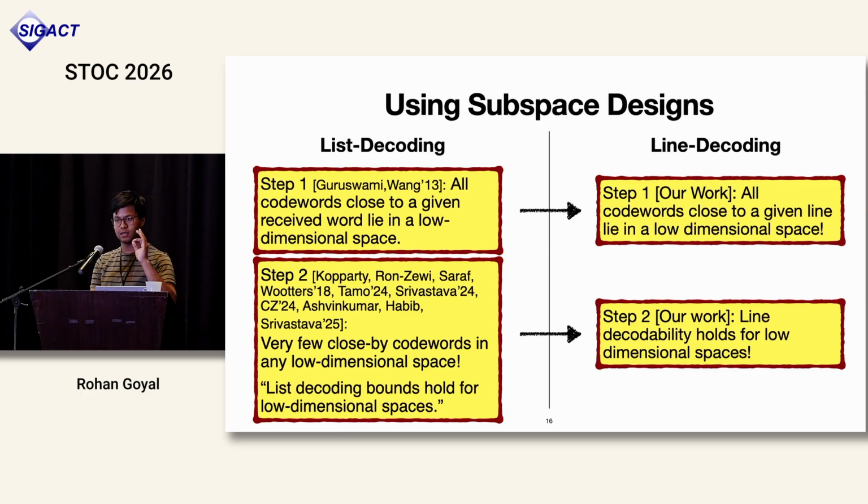Chen and Zhang have an optimal bound for showing this, that there are 1 over epsilon many close by code words to any element. But there's also a very nice result by Srivastava, which showed a 1 over epsilon squared bound instead of 1 over epsilon, which is not optimal. But one nice thing about that algorithm is we were able to generalize it to these lines. So our result, we don't know if it's exactly optimal up to the dependence on epsilon. But we could use the Srivastava and Ashwin Kumar Habib's Srivastava algorithm here.